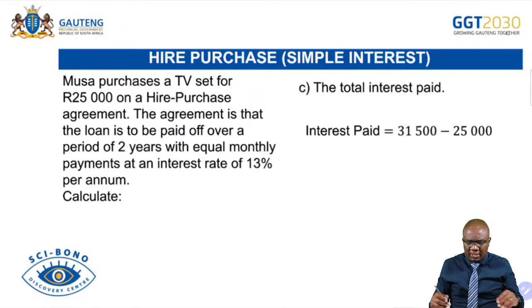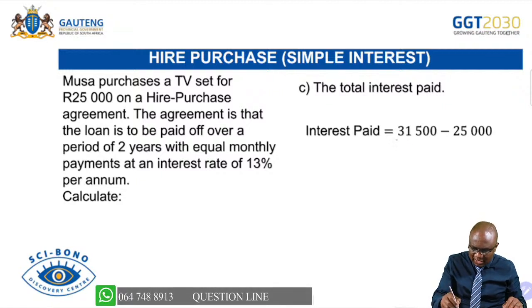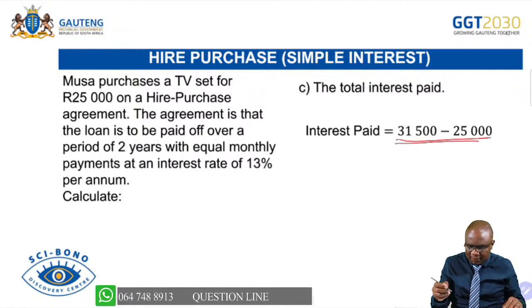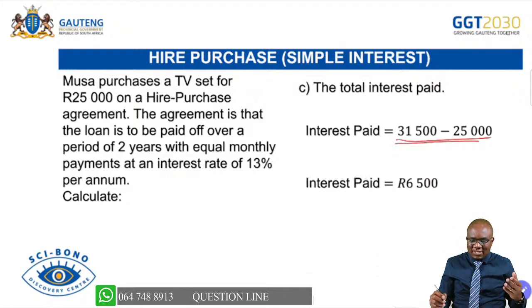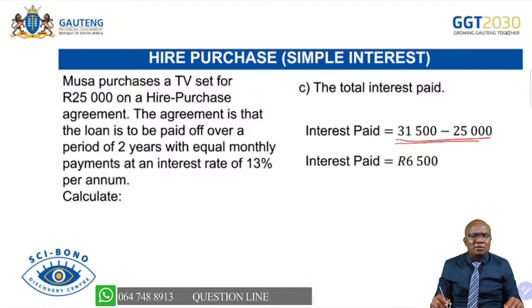Okay, before we go to that, now the total interest paid, we've talked about this, 31,500 minus 25,000. It means there's an interest of what? 6,500. It's a lot of money, isn't it? Okay, but sometimes we don't have this money to buy something for 25,000 at once. So that's why we prefer what? We prefer these small installments. At the same time, we'll be charged interest. So you have to make those decisions knowing what we are doing.